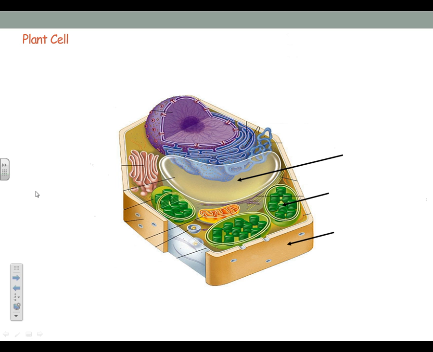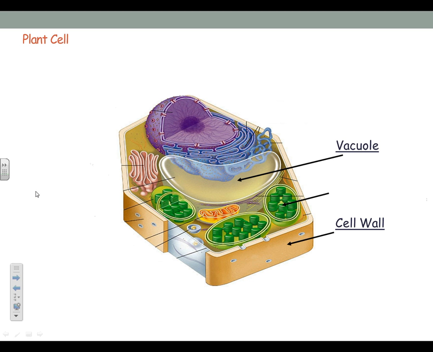And then let's take a quick look at plant cells. Now, all those structures, with the exception of the flagellum, we also find in the plant cell. Okay, only the flagellum we find in animal cells. Now, so here what I did is I want to look at just the three that we find in the plant cell and we do not find in the animal cell. So we have the cell wall, which is responsible for protection and support.